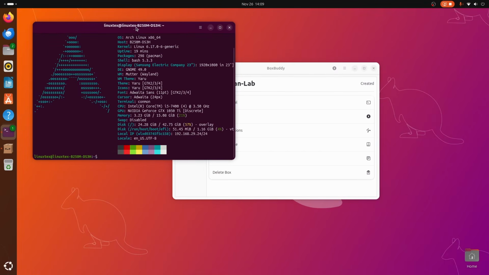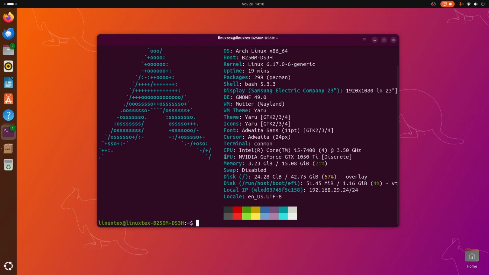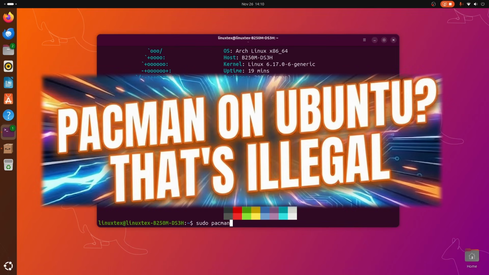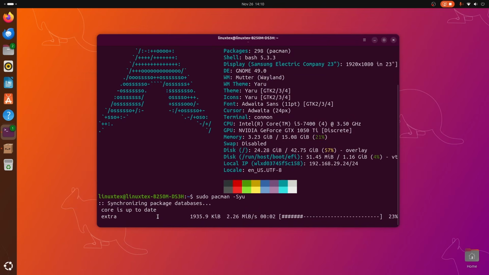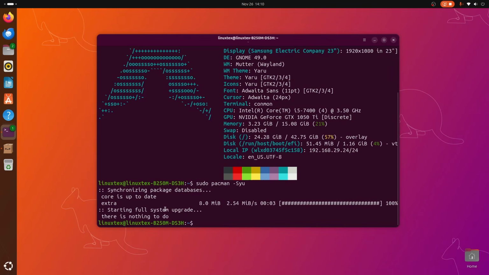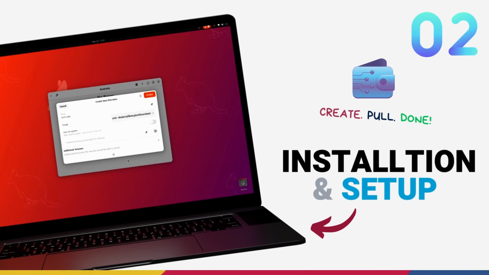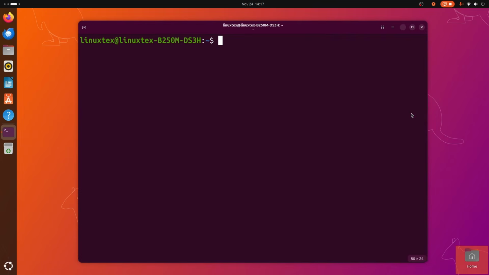This works on immutable distros too. If you're running Fedora Silverblue, openSUSE Aeon or Bazzite on a Steam Deck, you know the pain of a read-only file system. You can't just sudo apt install things. Distrobox is the answer. It gives you a mutable, writable environment on top of your existing system. You get the stability of the base with the flexibility of Arch or Ubuntu on top. Alright, let's jump in and see how to actually install this and set it up. And the best part, this works on any Linux distribution.